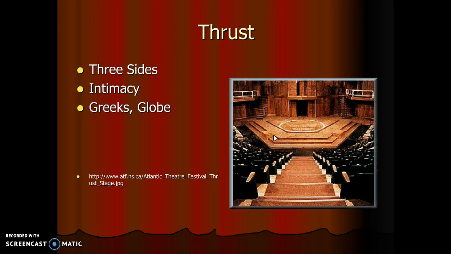Sometimes you can tell if you read carefully where the playwright intended for this play to be performed. Some of the best plays in the history of the theater were written to be performed by specific companies in specific spaces. And it's just interesting that some of the best plays that we have from our history were written for thrust spaces.